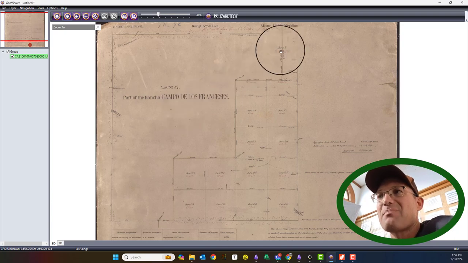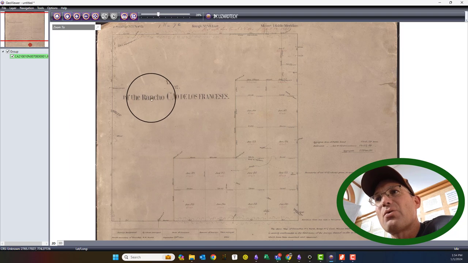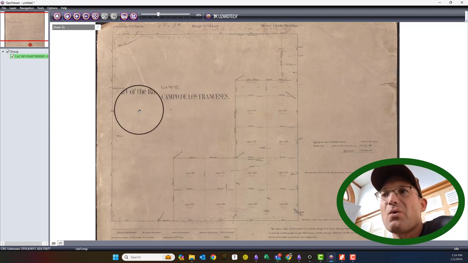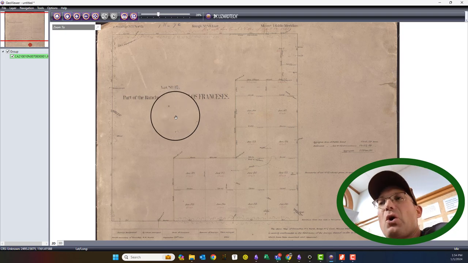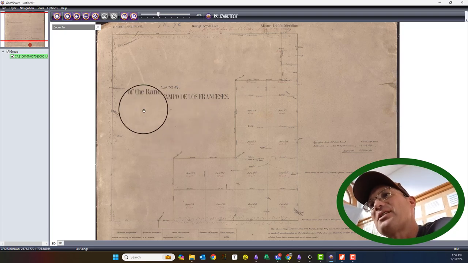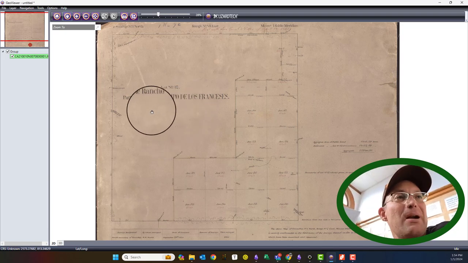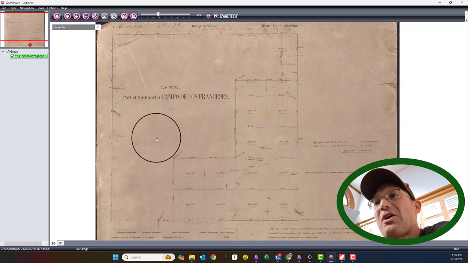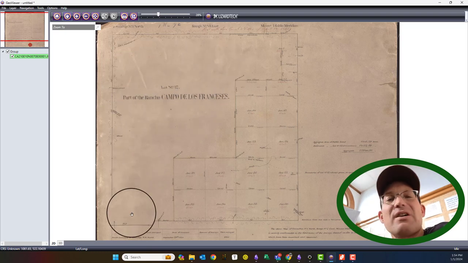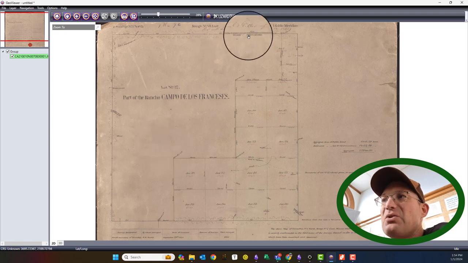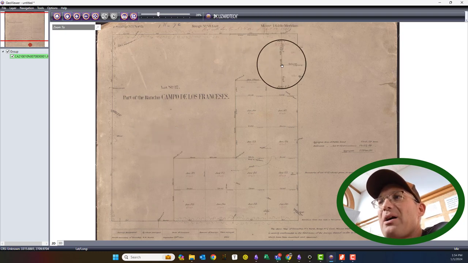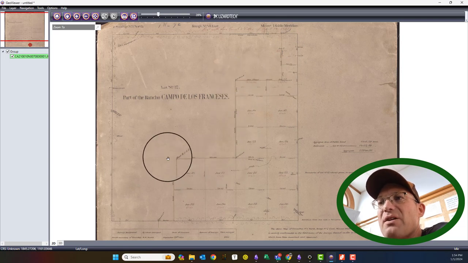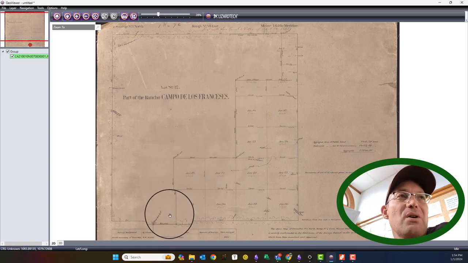So we've got the Spanish land grant here. This is the Rancho Campo de los Franceses, or Camp of the French, French Camp. It's also called the Weber Grant. So my house is actually somewhere over here in the Spanish land grant. Okay, Spanish land grants were not included in the public land survey system. This Spanish land grant is a little unique in that the Weber Grant on its east, north, and south boundary follows the actual public land survey system grid. Most land grants do not do that.